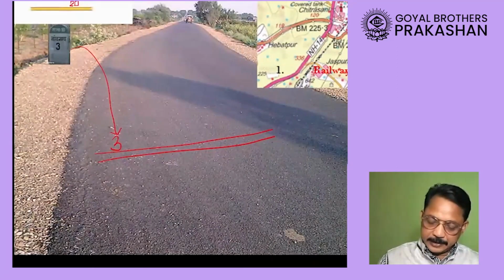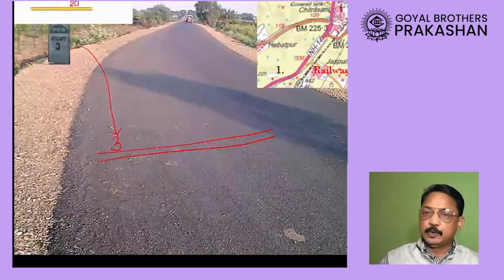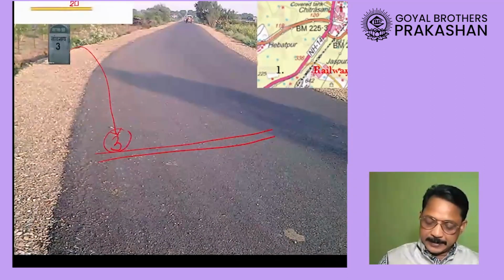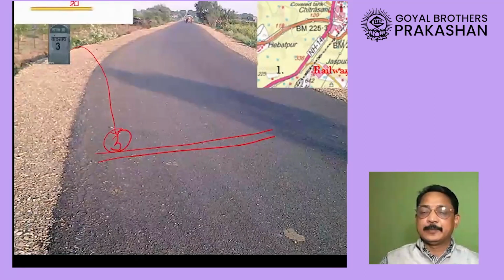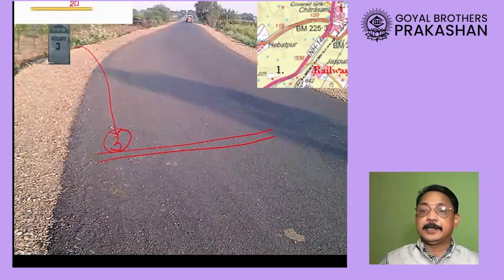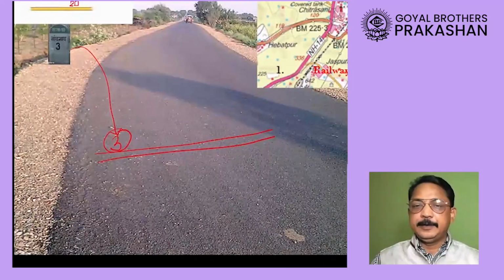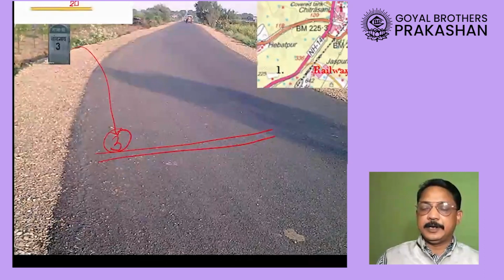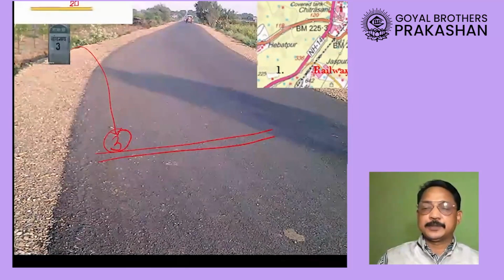So on a real topography map, it will be shown with a road and a number written over here indicating that a particular place on this road is 3 kilometers away. So we call it by the name distance stone. The other name, dear student, that we can use for it is kilometer stone.